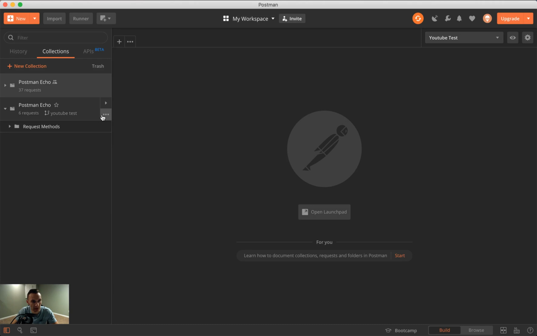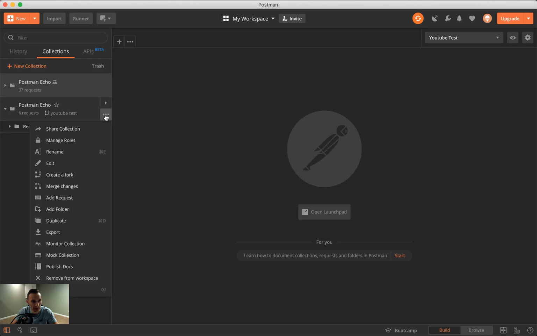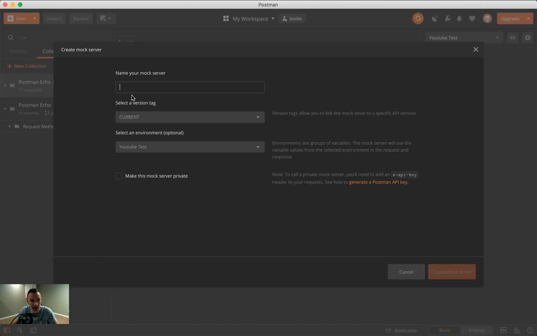And now that we have this, we're going to go ahead and just make the mock server from this one. So here we see we have mock collection. There's another way you can create a mock server, and we'll just do that instead because now it's actually saved us a bunch of steps. Instead of going through new mock server and choosing a collection, here we just get to do it right on the fly.